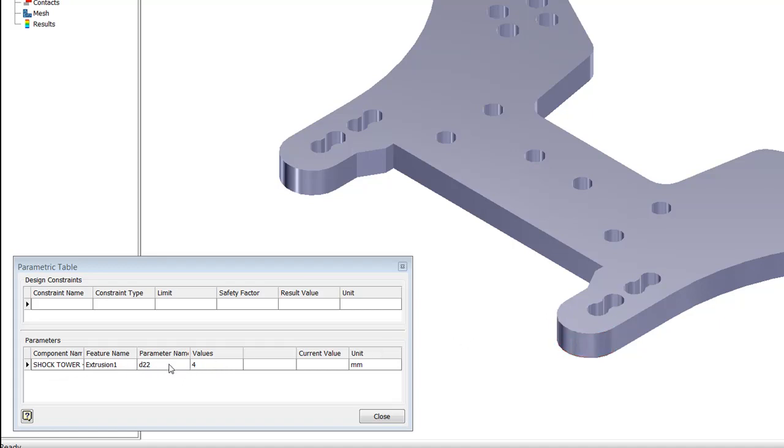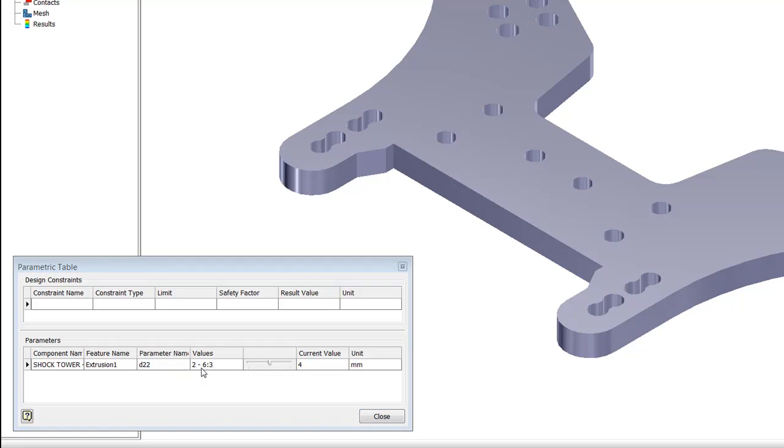Currently then the thickness for this plate is 4mm, but I want to check it across a range of thicknesses, so I'm going to click on it once and edit that value to 2-6, and if I hit return then I get :3 at the end of it, and essentially what that means in plain English is that the value for the thickness of the plate now is between 2mm and 6mm, tested 3 times.